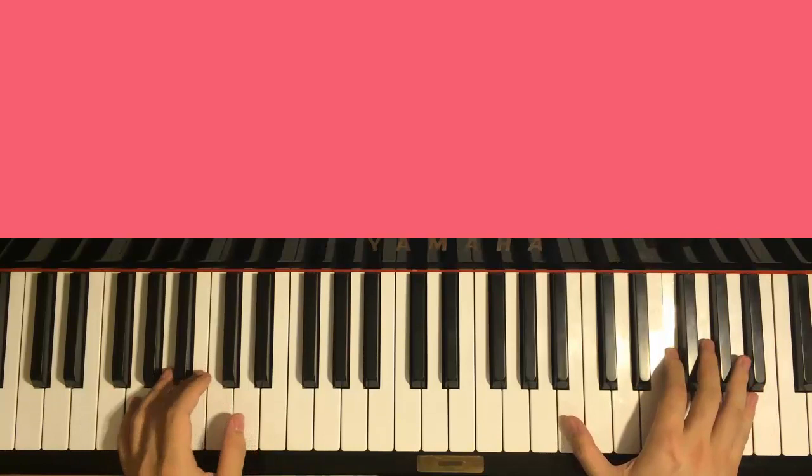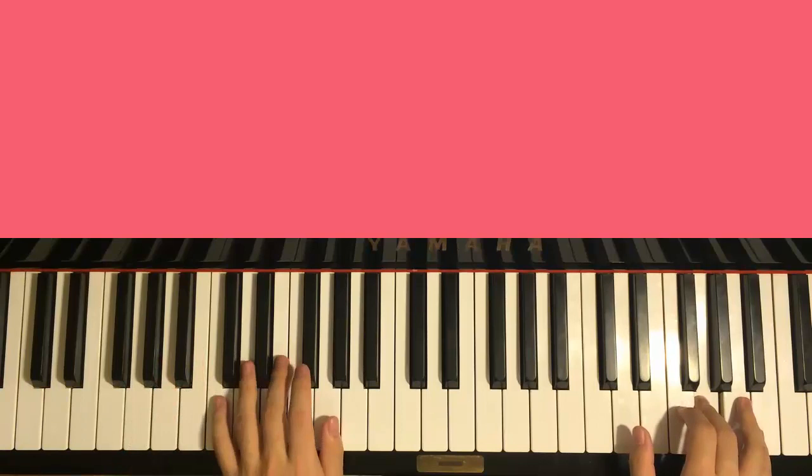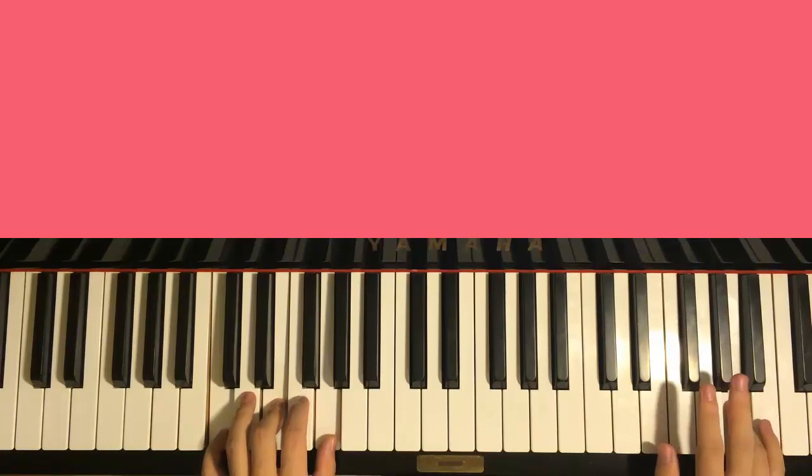Okay, so we didn't play that. That's the end of the first part. We don't play that anymore. We go straight into this part, which goes to C major here. And right hand does A, F, F, A, G, F. And that's the end of the second chorus.